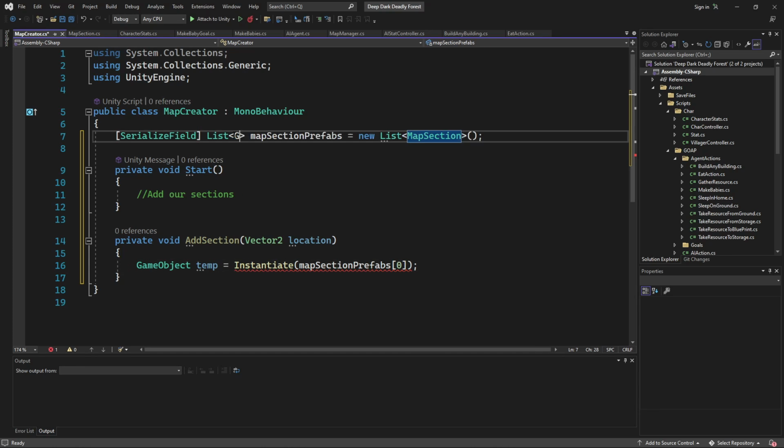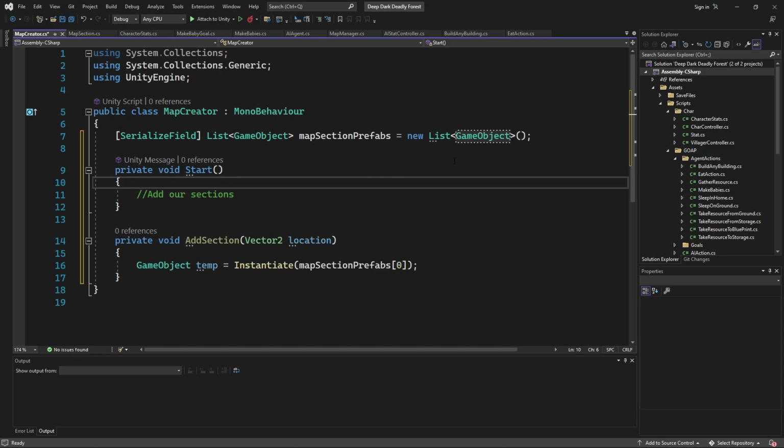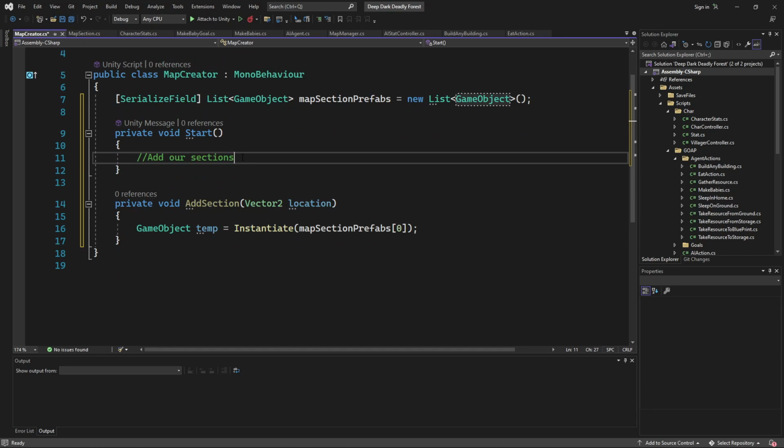We're going to change this to a game object. Okay, so now let's just test this out.